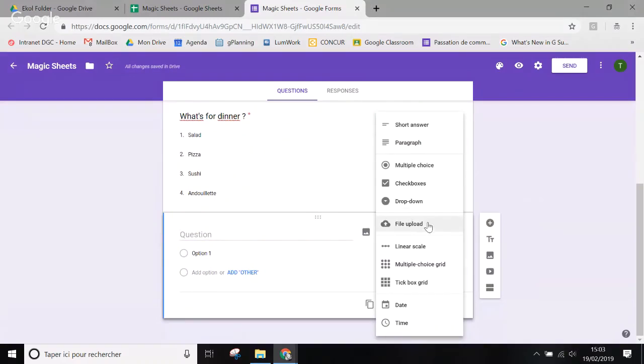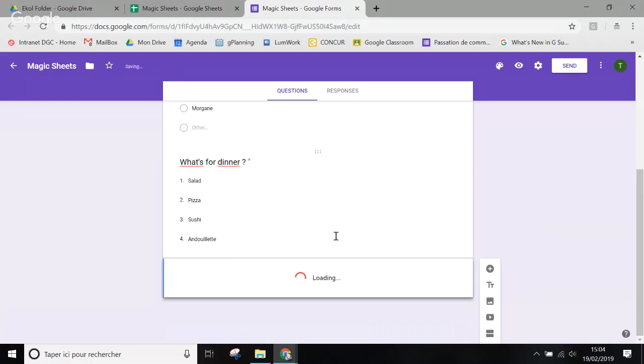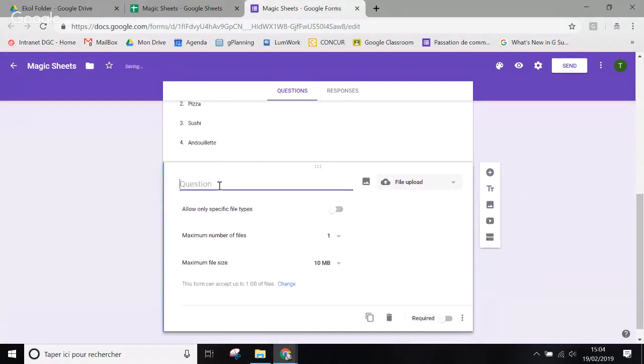I can actually ask people to upload a file. For example, for everybody who is working in human resources, I think that it's super interesting. For example, you can set up a form for all the candidates and the people you meet and ask them to upload their CV or their motivation letter, right? So I'm going to activate this and show you how it looks like. Okay, CV, I'm going to make it required.